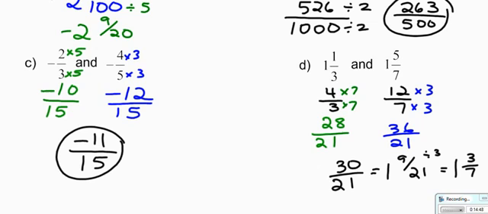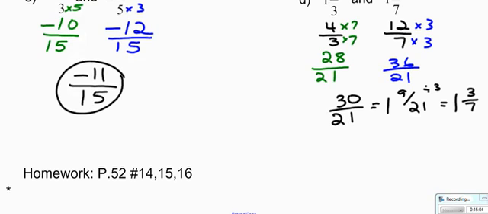So I chose 30. And 30 over 21 is the same as 1 and 9 out of 21. 9 and 21 can both be divided by 3. So lowest terms becomes 1 and 3 over 7. So that is your second lesson completed. Again, we have some practice questions. If you struggled with any of the first examples, I would encourage you to do some more basic practice before you move on to these 3 questions. Otherwise, we will have time to go over these in class tomorrow.